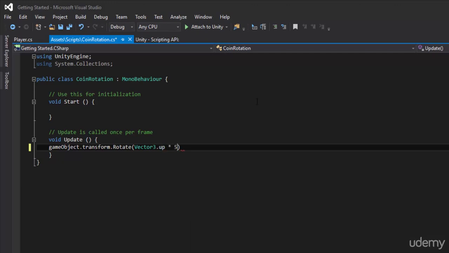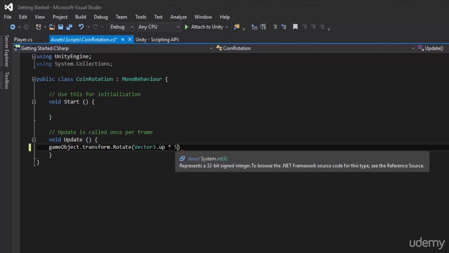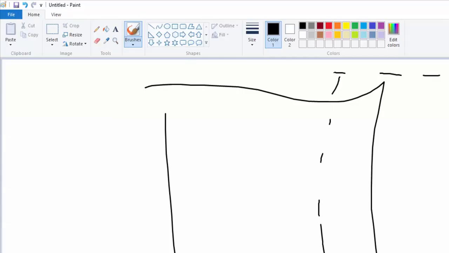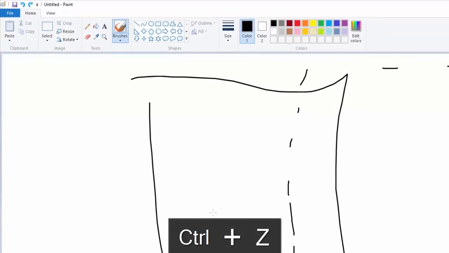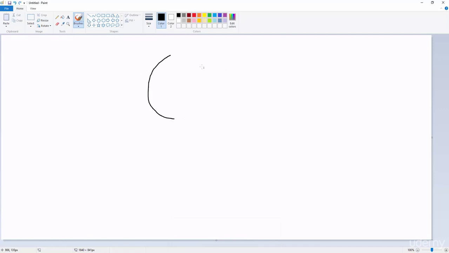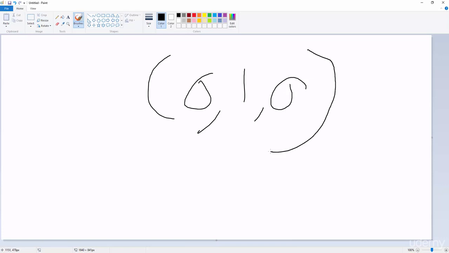And well, we were talking about, well, how are you multiplying a float with a vector? Isn't that like women going to men's bathrooms? Isn't that like multiplying apples and oranges and getting apples? Well, not really, because how does multiplication work? Right? We're going to go back to algebra, and we're going to erase all this, and we're going to see a vector 3. We're going to have 0, 1, 0. And we're multiplying all of this times 5.